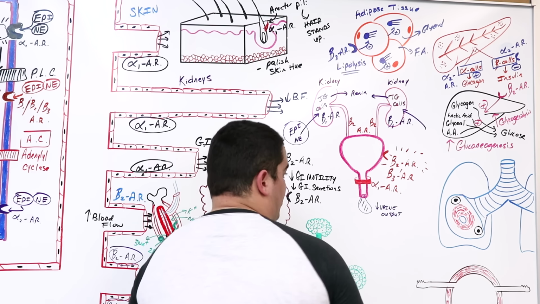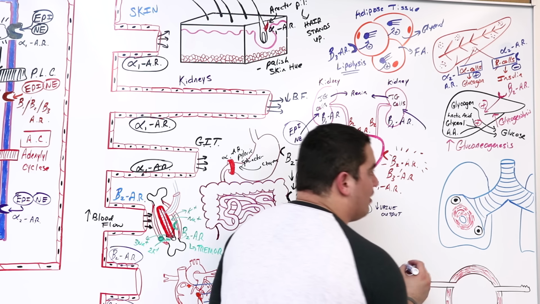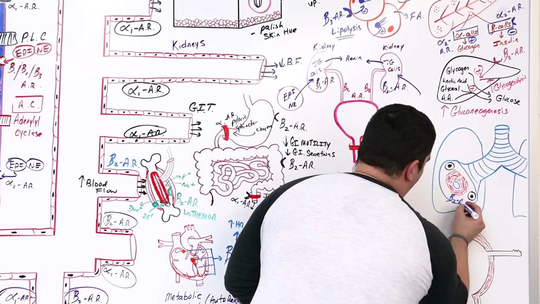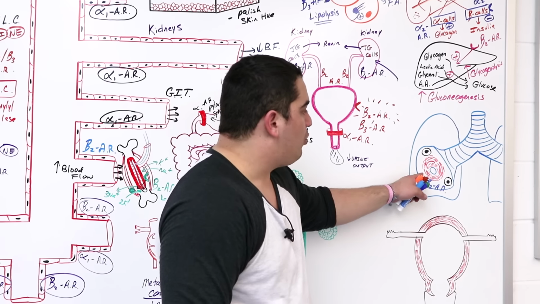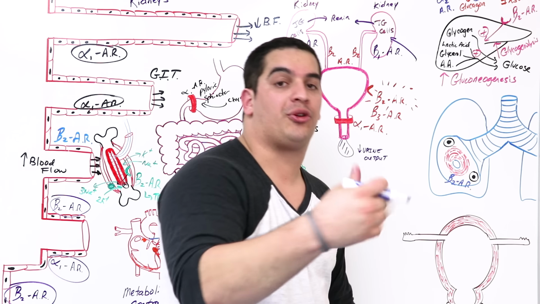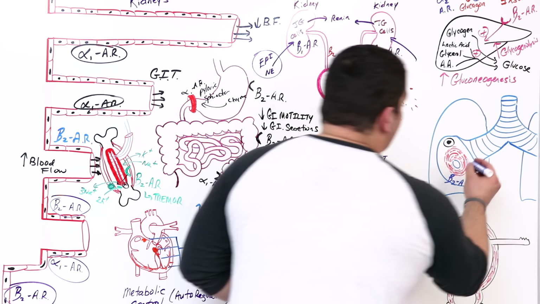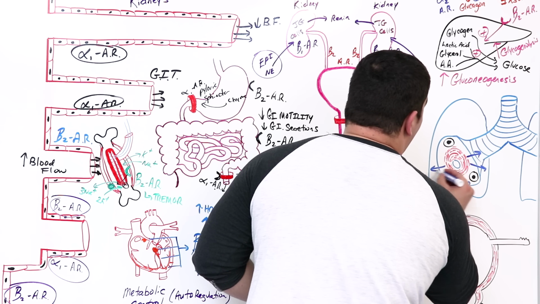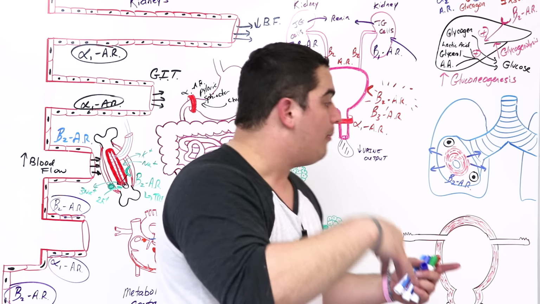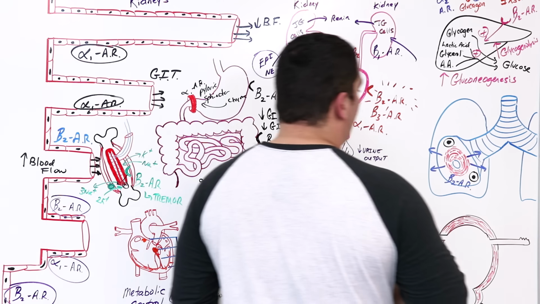The bronchial smooth muscle is really rich in special types of adrenergic receptors, and those are beta 2 adrenergic receptors. Remember, if we want the smooth muscle to relax, we throw on some beta 2. If we want the smooth muscle to contract, we throw on some alpha 1. But we want the smooth muscle to relax. If the smooth muscle relaxes, what happens to the diameter of this airway? It's going to increase, which is going to cause more ventilation. More ventilation increases perfusion. So we're going to have more oxygen in the blood.